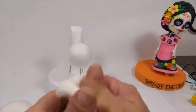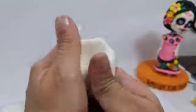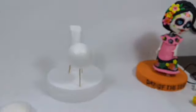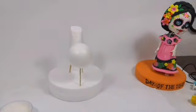Okay? So this is white fondant. I am kneading a little bit the white fondant just to help it to be more flexible, pliable. Okay, so I am kneading a little bit.